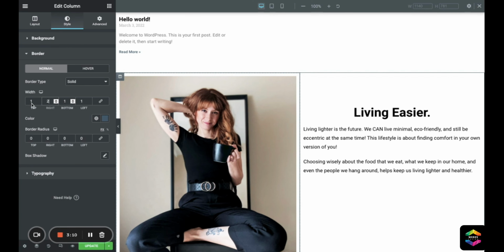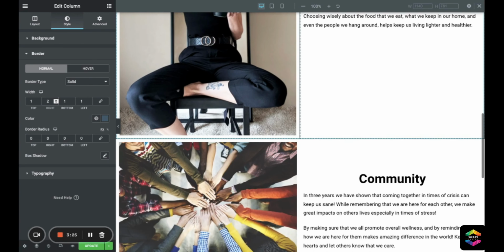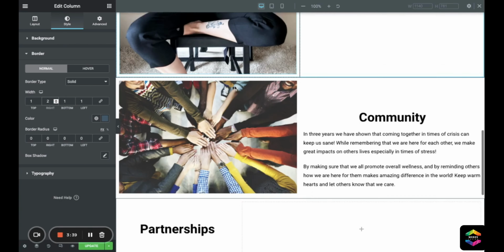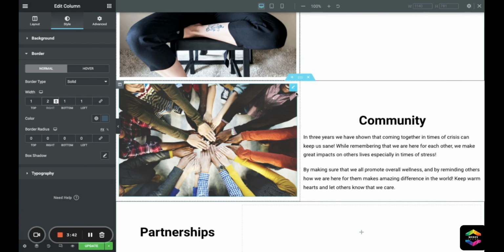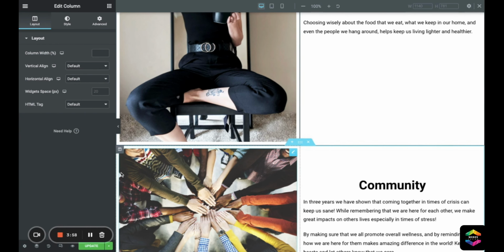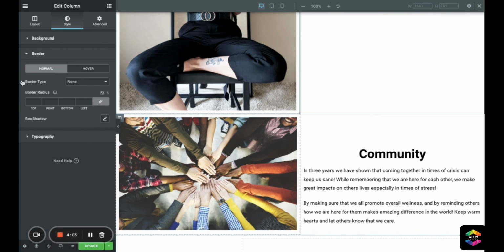So I went into the width of the border inside this box here, unlinked it, and made a difference in the right side of this box, which is right here. And that created a border by creating that difference. I hope it's not too much of a difference to notice, but as you can see, like in this box here, when I scroll away from it, it doesn't have a border here. And I'm going to now click this box so it matches. I'm going to go in and do the same thing.